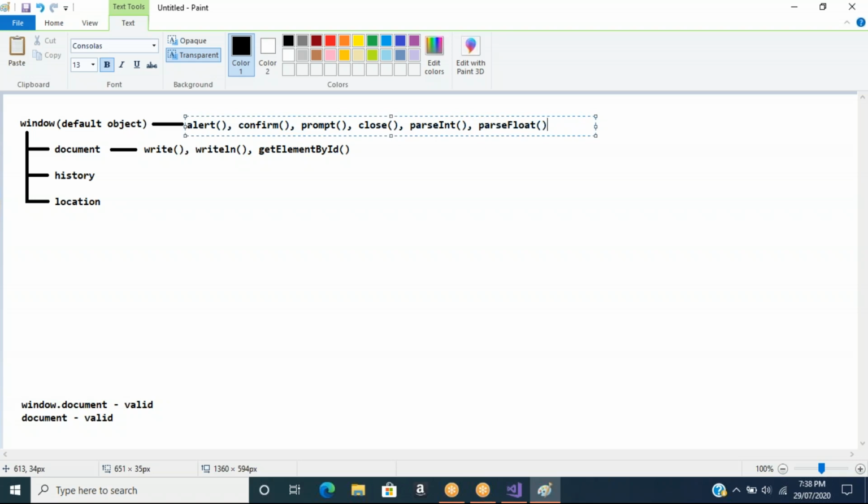Yes, these are window methods. Many are there, I said. I have covered only a few things of it. Very few things.